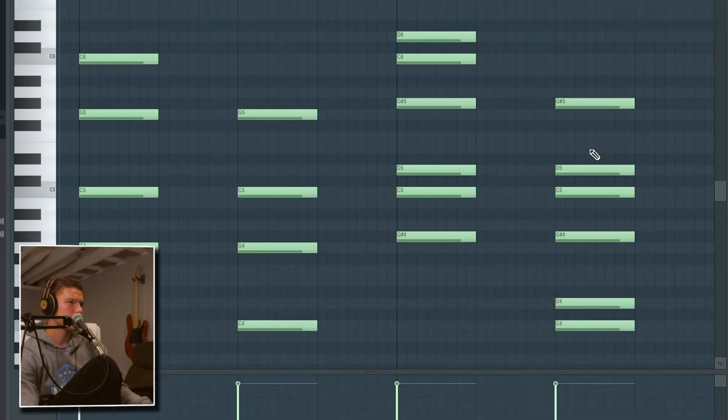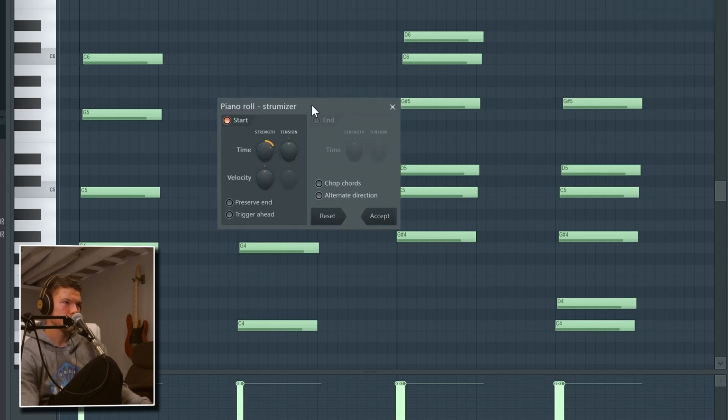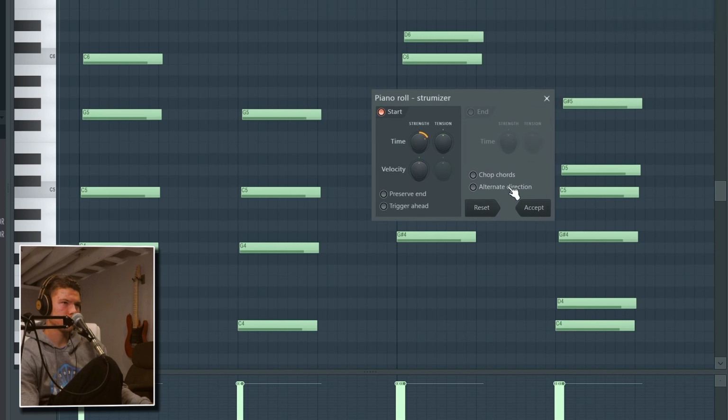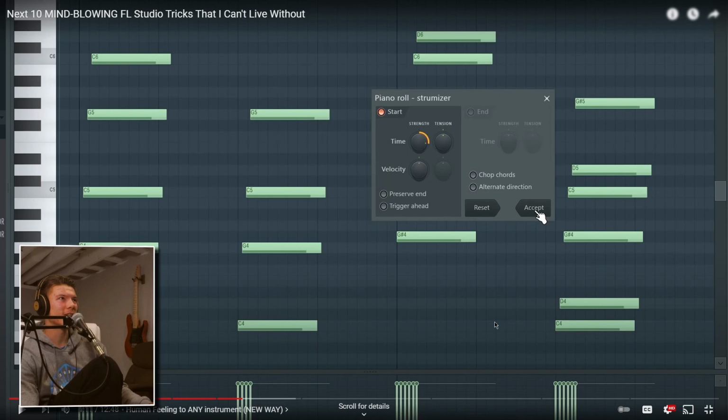So this one, for example, is very, very robotic. First thing is that we humans would not be able to play all of those notes at the same time. So I'm not talking about strumming. You can of course hit Ctrl A and strum everything. Strumming honestly sounds just as unnatural. Unless you're trying to mimic a guitar, it's not happening.